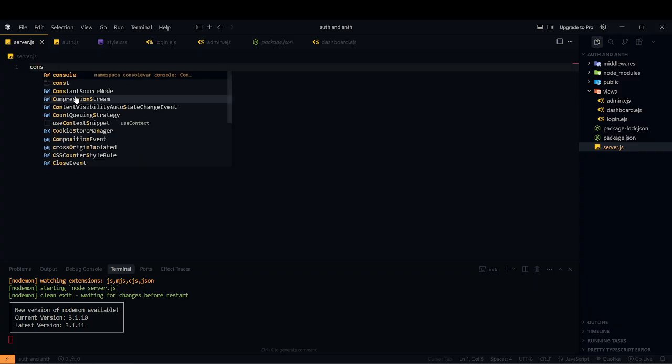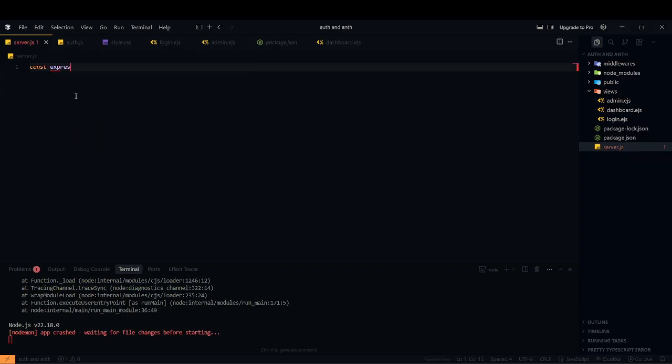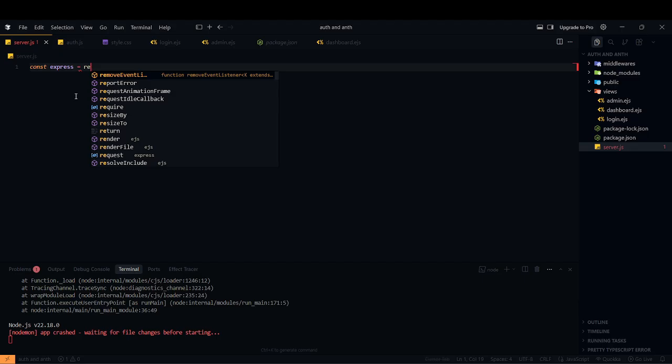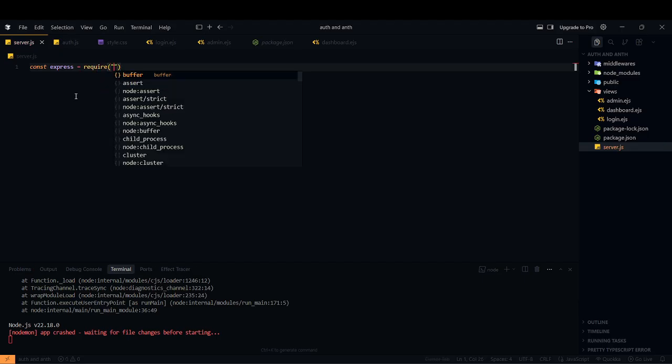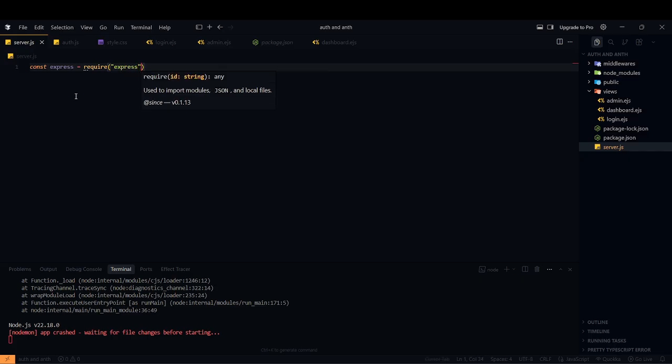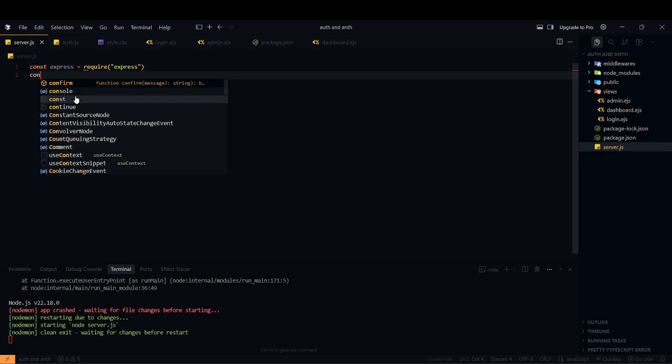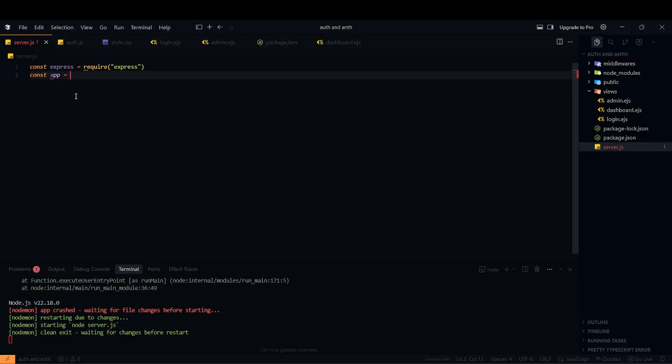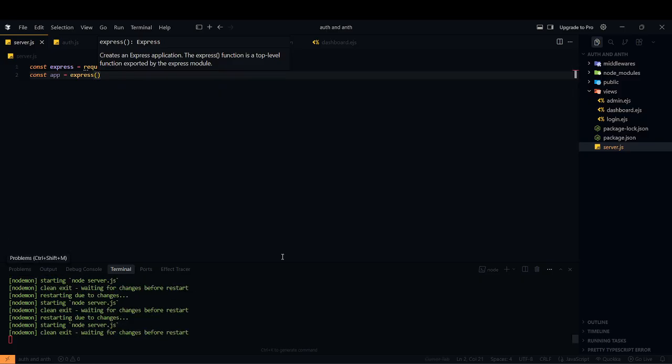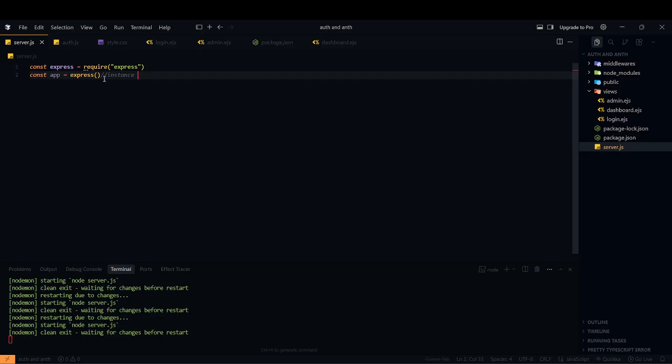Basically we have to import express: const express = require express. Let's make the instance of express: const app = express. So this is the instance of express.